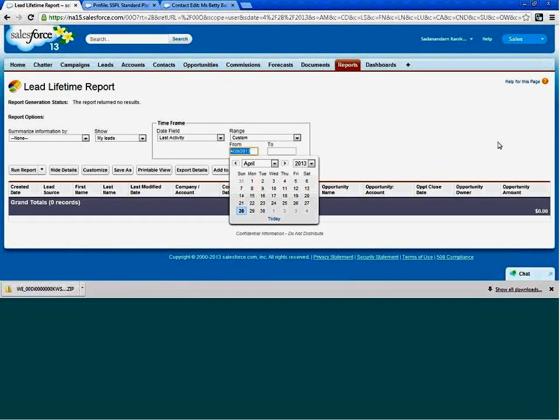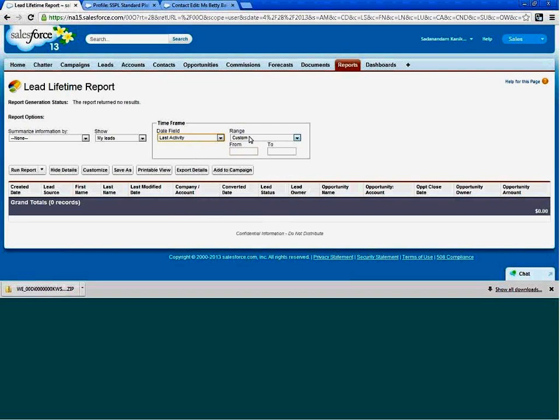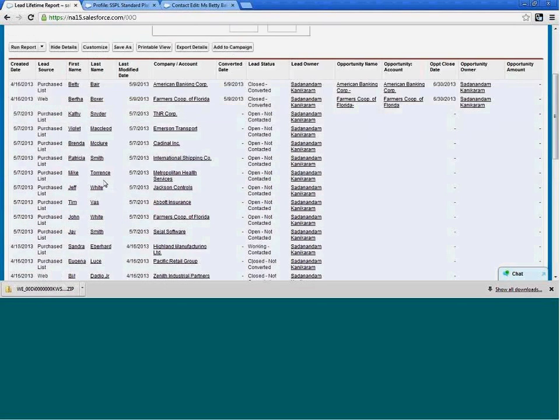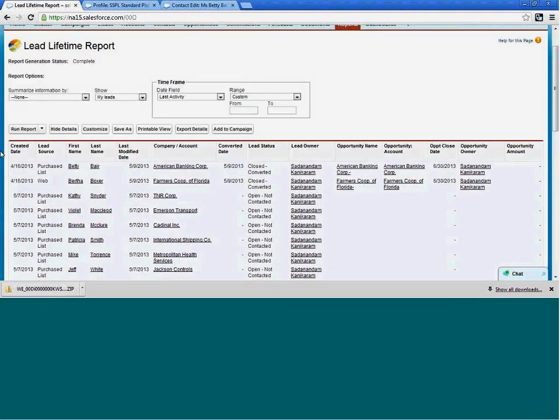Here is the filter criteria. Then it shows all the data.